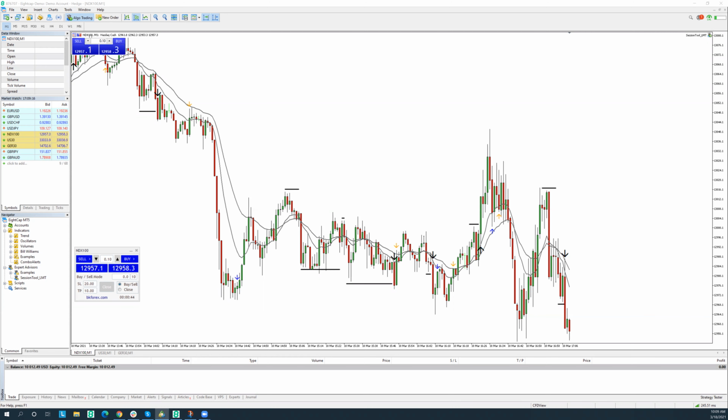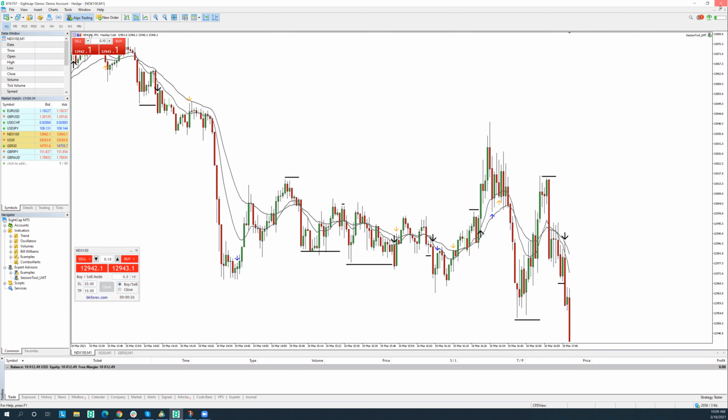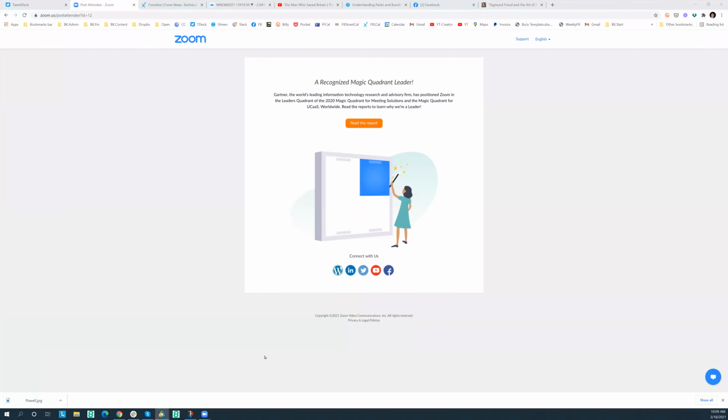I'm trying to do this on my futures here because I can't do this on my CFDs. Something is going on over here. Basically I'm taking a positional trade. I'm trying to take a positional trade. Okay, let me just close this down. Sorry guys, let me close it down. I don't know what's going on.